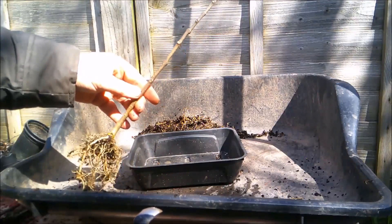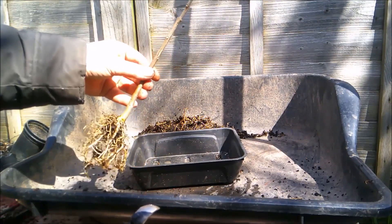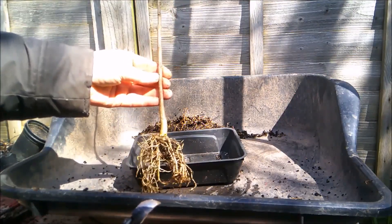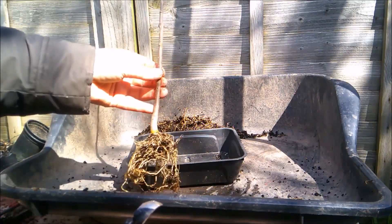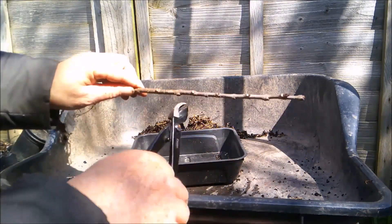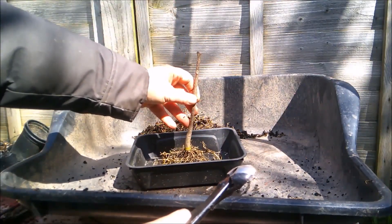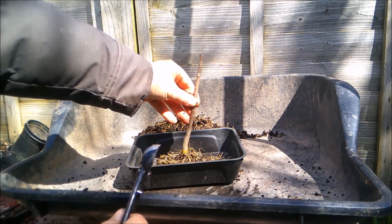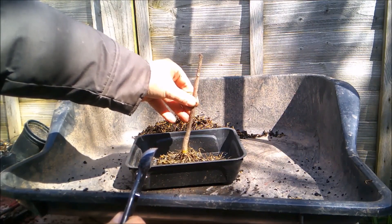Before I actually put it in the pot I'm going to chop it down - that just means there's less of the top of the tree wiggling around. I want to try and get some movement and a bit of taper into this tree from the very beginning. The taper isn't unreasonable but it won't stay like that as the tree grows and it's always going to be dead straight unless I do something about it. So I'm going to chop it there, and then the tree can go in. It's going to sit with the nebari at probably that sort of angle, and then I'll see where the bud actually breaks and chop back to it later in the spring.